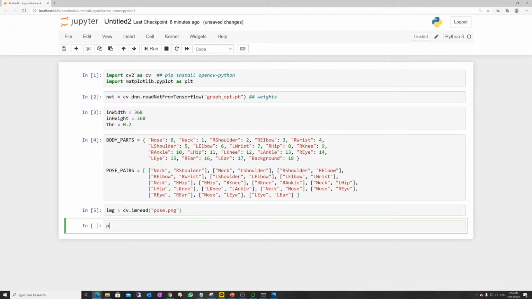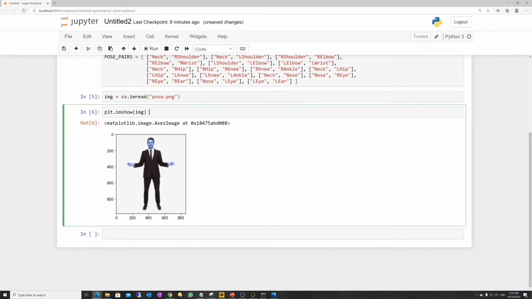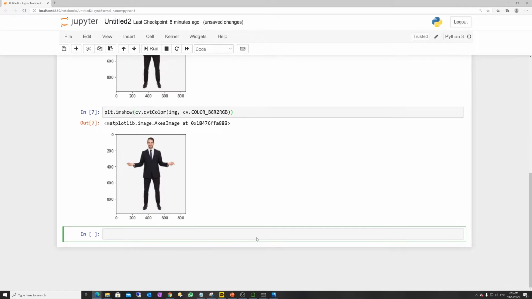If I say plt.show(img), you see it over here, but this is BGR actually. By default the OpenCV format is BGR, blue, green, and red. In order to show it correctly, we need to convert it to RGB. So this is my RGB image format.